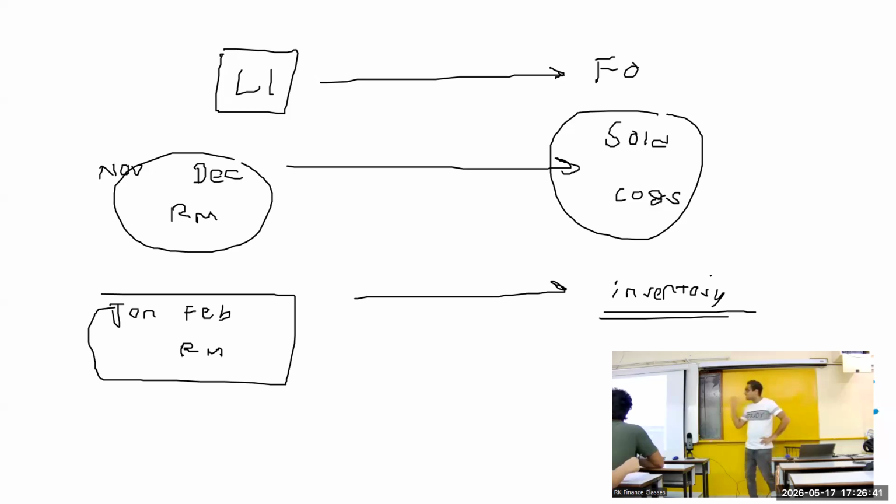Take a note of this. This is insane. Using the recent raw materials and keeping the older raw materials in the warehouse does not make sense, because the quality of the older raw materials could deteriorate. And it's IAS. What is IAS? Indian accounting standards don't allow this. LIFO is not allowed by Indian accounting standards.